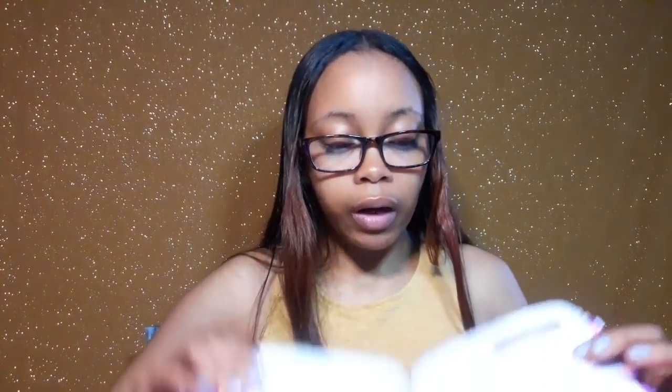I started off doing my journaling method within a regular study bible. This is the Women's Study Bible in the KJV translation from Thomas Nelson — the first bible I had. My mom got me this in March 2016. This was the first bible I used to study the Gospel of John and then Romans. I did all my notes in this bible — sticky notes all over the place, and I would write in the margins if need be.